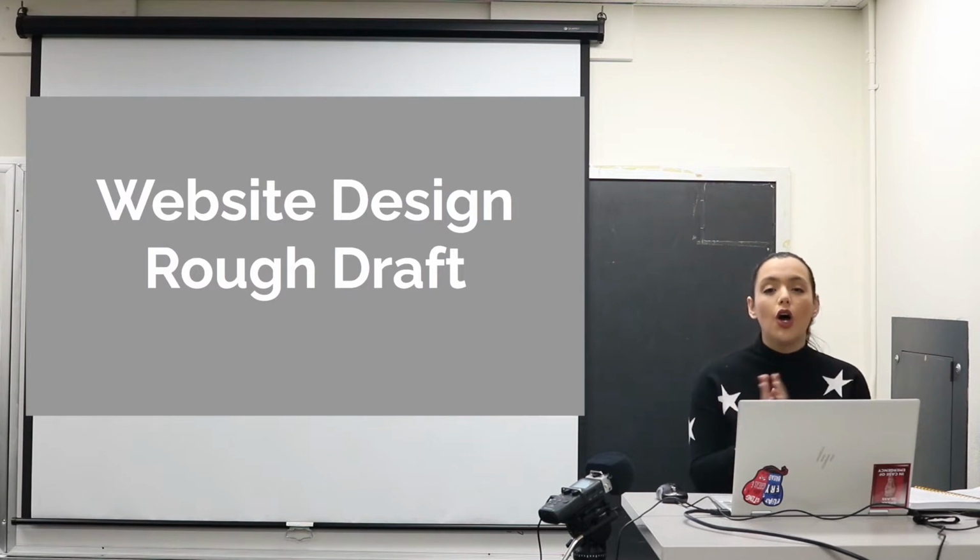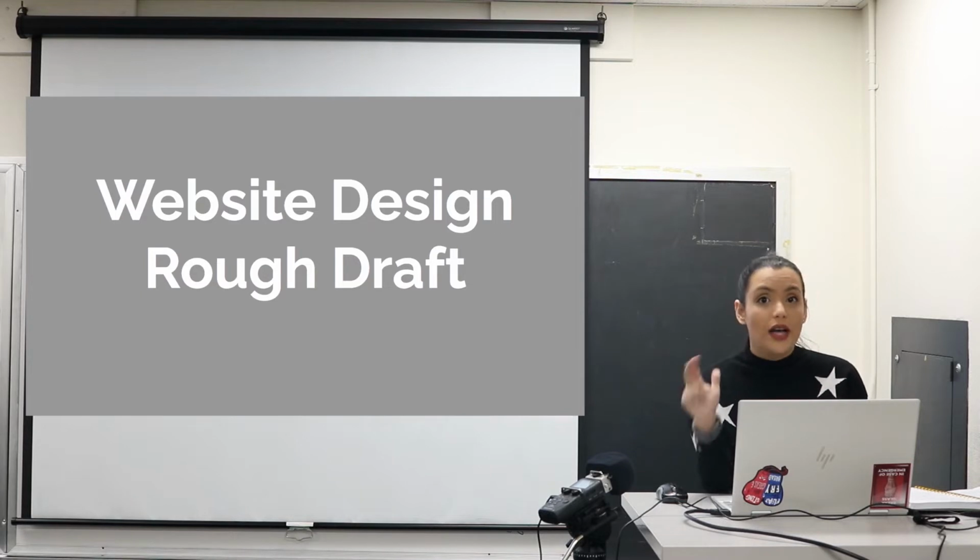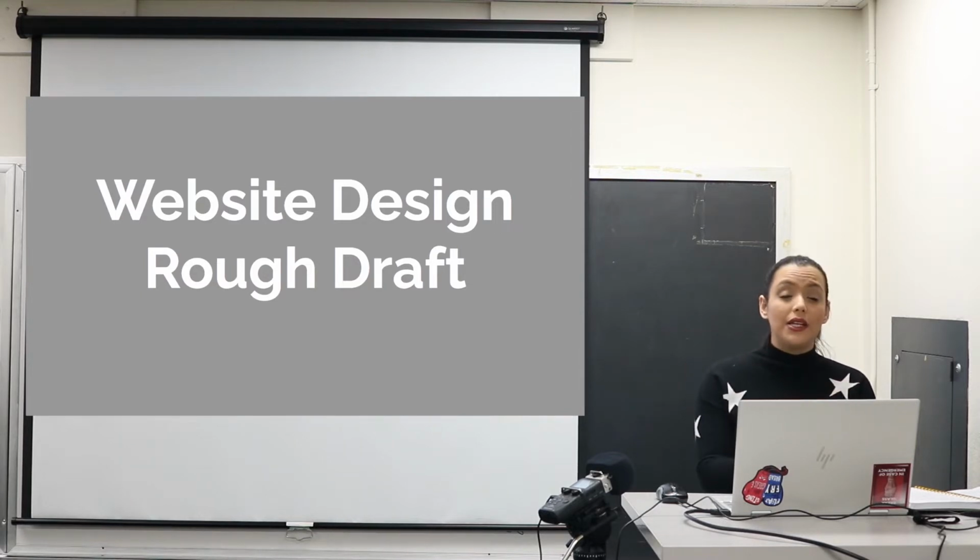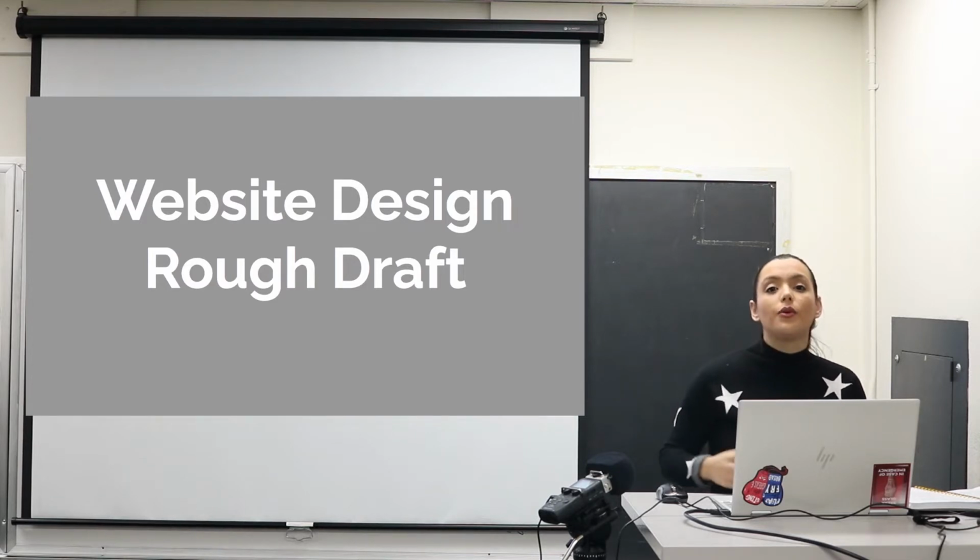So for example, for your footer, you will be making a little box and typing in the text. For your buttons, you will be actually drawing out your buttons and designing them: where they're going to go, what they're going to look like, what the font is. You're also going to mark where your body is going to go and everything else. This is so that you are ready for your website. It's so that when you turn it in, I can see what you are trying to achieve. So what code are you going to be working with in order to get that same look?